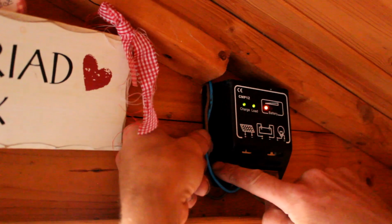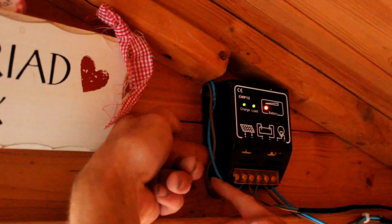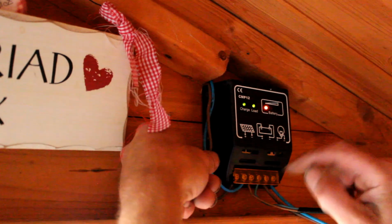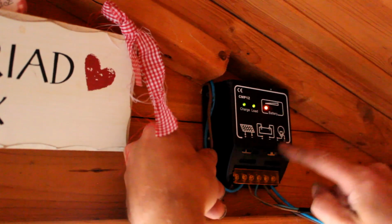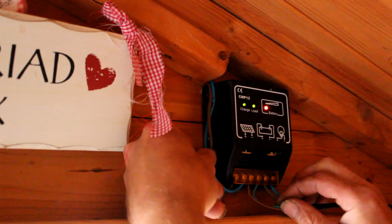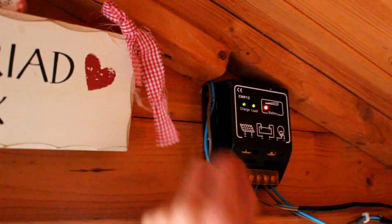So on this side, you have the two wires coming in, one positive, one negative. I've stuck with the blue and the brown. Brown is positive, the blue is the negative. And you wire it in. It's all self-explanatory down here. This symbol says that goes off to the solar panel. Next, you've got the battery. We've already seen the battery, so enough about that. Again, positive, negative, down to positive, negative on the battery.